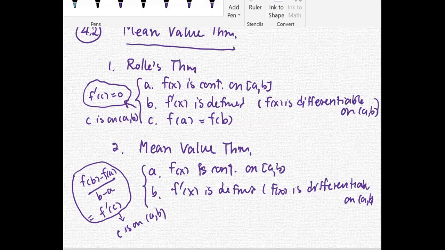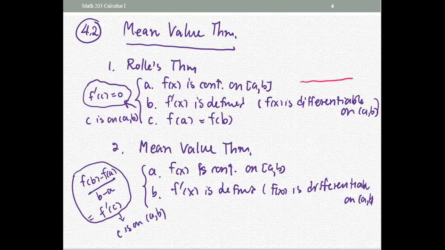Okay, for the graphical way, for Rolle's theorem, you have point A here, point B here, and you have the graph. By the assumption of Rolle's theorem, point A and point B have the same function value, and the graph is continuous. That means you have a smooth curve. Whatever the graph does, it has to be one smooth curve that comes back to the same spot. Since f(A) equals f(B), the graph is continuous. Why do I say smooth? Because f of x is differentiable.